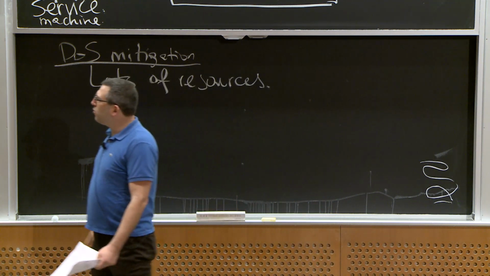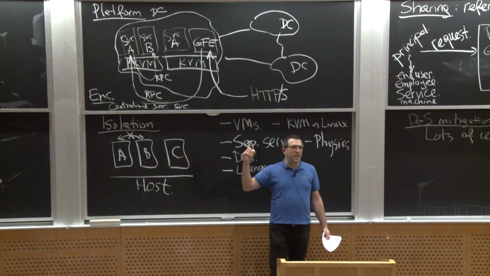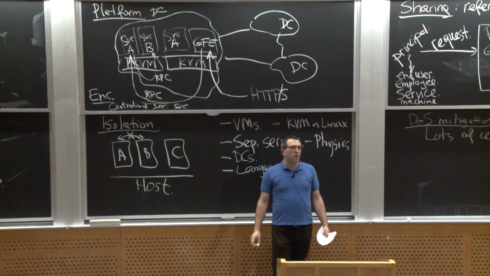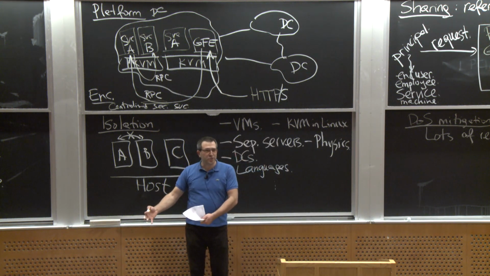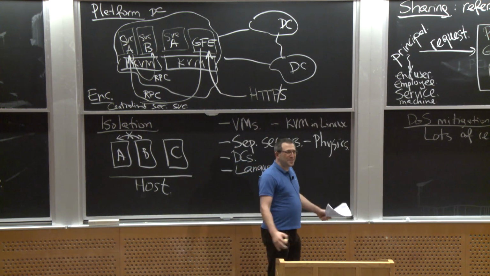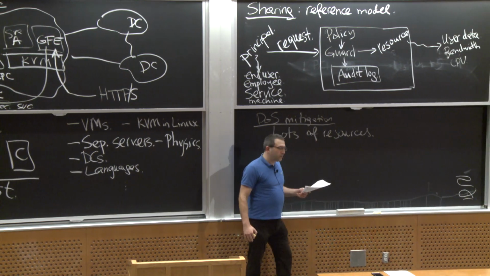And the reason it works particularly well for Google's case is that, first of all, they do have lots of resources. And second, because they're hosting lots of different applications, lots of cloud customers, not all of these resources are needed for all the customers at once. So one guy is getting DOS now, another guy will get DOS tomorrow. So they get to share this pool of resources to deal with DOS attacks. So aggregation turns out to be a particularly useful trick here.